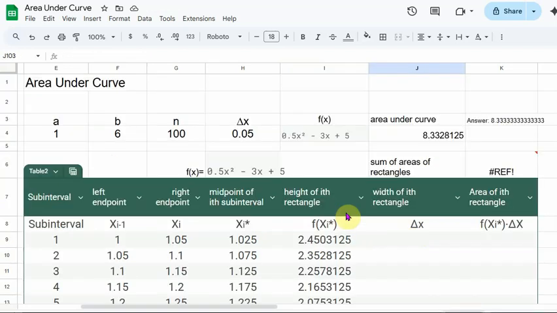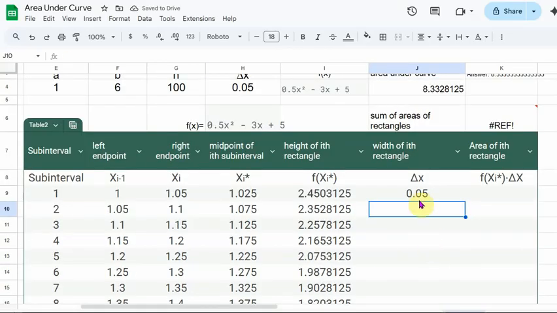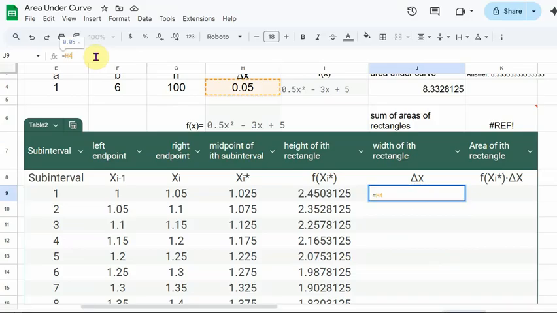And then the width of the rectangle, which is the delta x right here, then I'm going to copy, but first I need to make this constant.